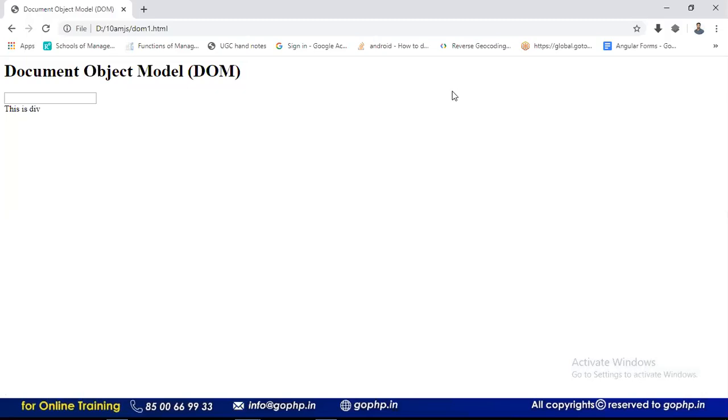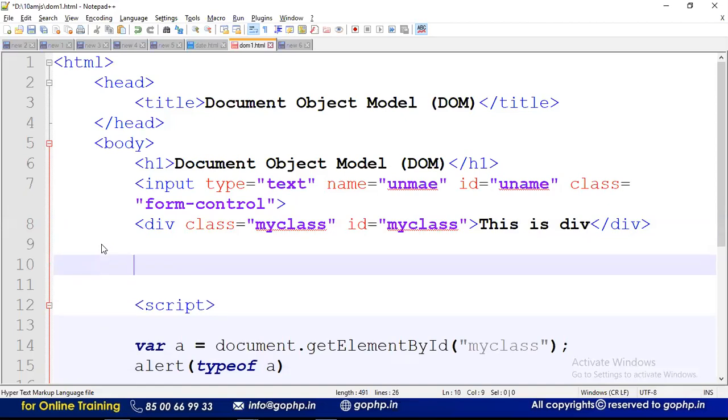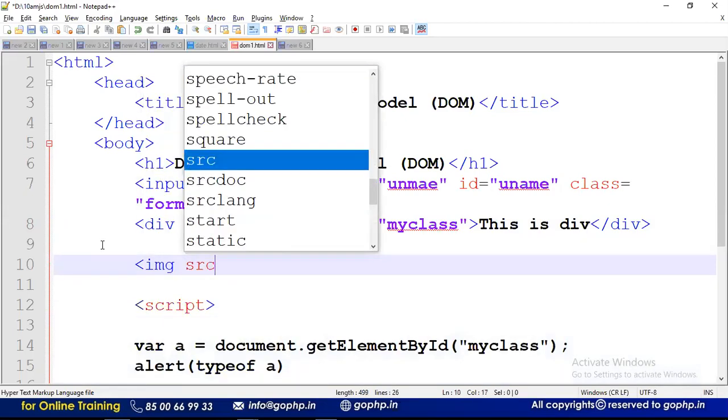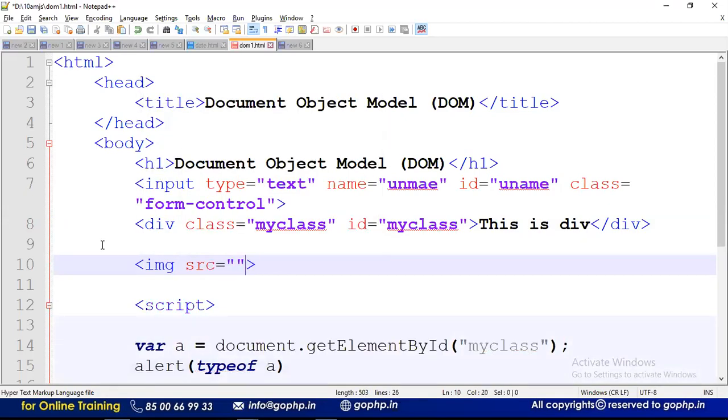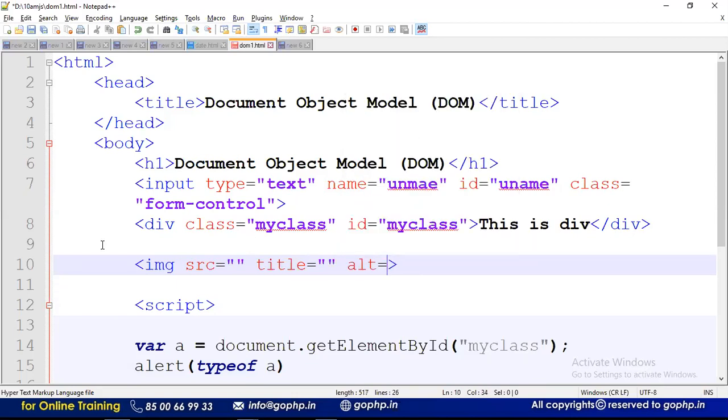For example, if you take the image tag, what are the image tag attributes, guys? img src, right? So you want to get the image tag here. Yes, you can take an image tag. We have src as an attribute, and title is an attribute, and alt is an attribute.